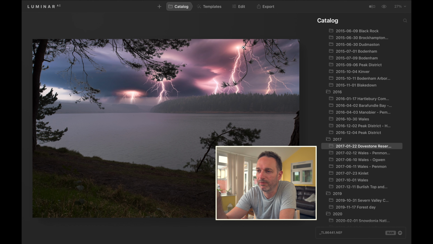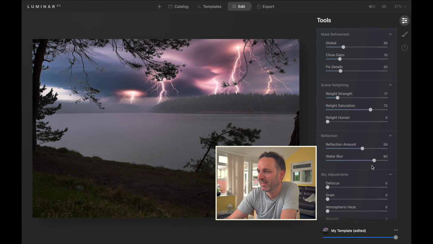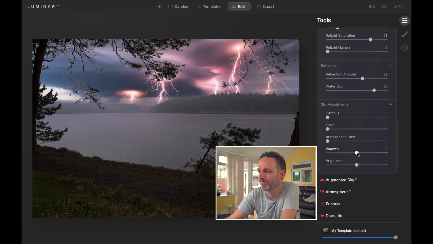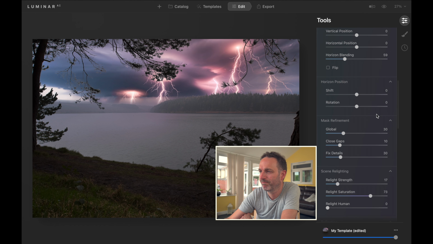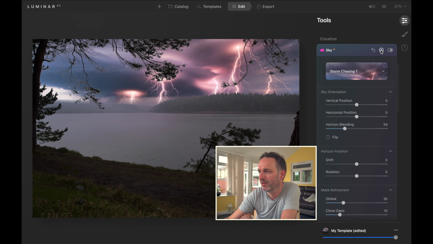Now this has loaded it with the presets of the new one, and it's got rid of those reflections. Yeah, not a great fan. I've lost that ability to have that reflection in there. Got to be honest.